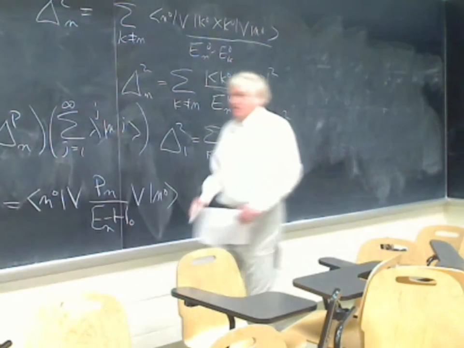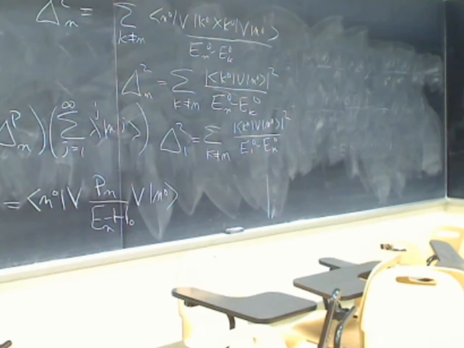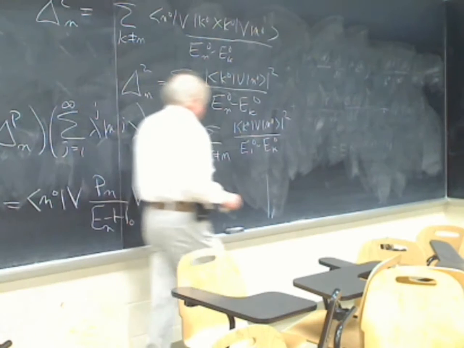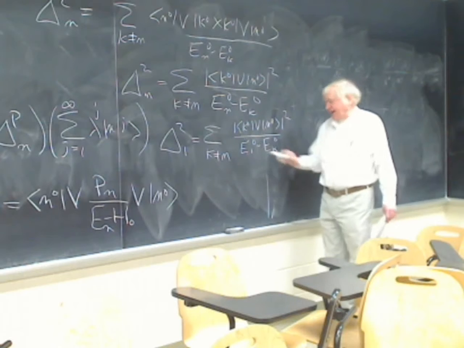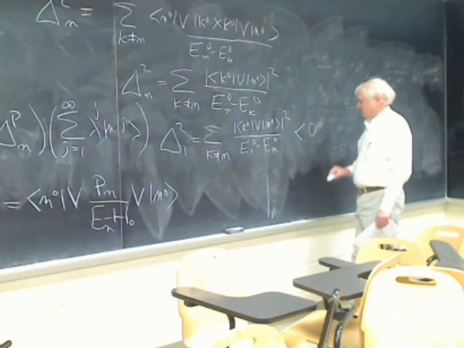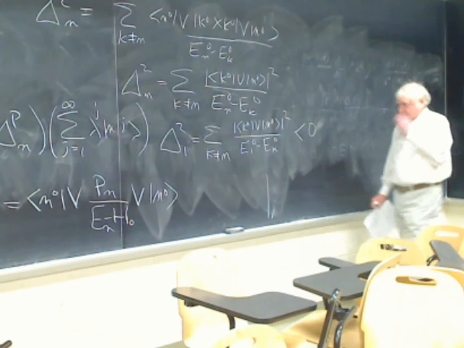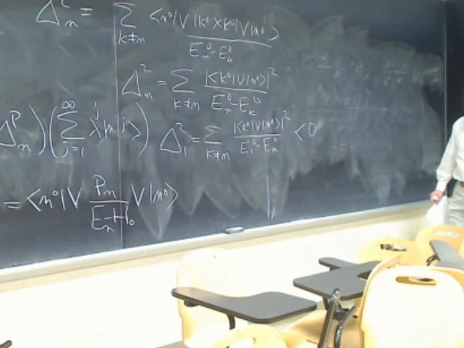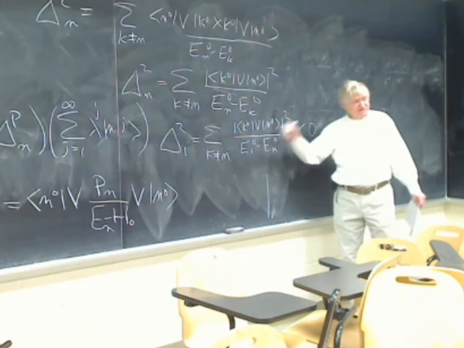In fact, let me just mention about the non-degeneracy. You see, this particular form of the projection operator, the identity operator minus just the simple dyadic, is only possible if this nth state is non-degenerate. Otherwise, we have to subtract not only N0, but N01, N02, N03 if we're degenerate. Anyway, these are the excited states. This is the ground state, so this is always negative. So this whole thing is less than zero. So the second order correction to the ground state energy, no matter what the potential, is negative.